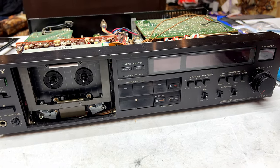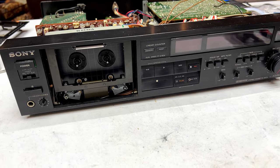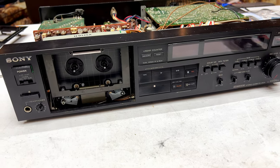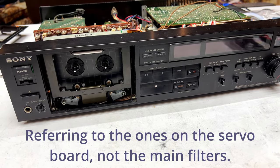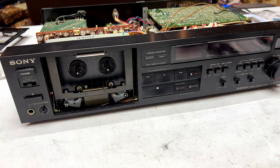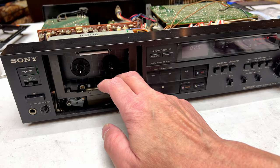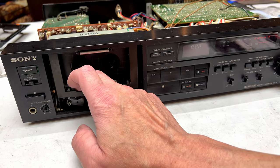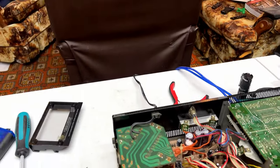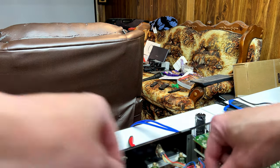Okay, folks, it's back together and we're going to see if I broke something more or if I have to get back in there or what. I'm still not sure about those 35-volt capacitors, but if I'm understanding the service manual right, it should be fine. So let's see if we got anything. Power on. No capstan. Great. What did I screw up?